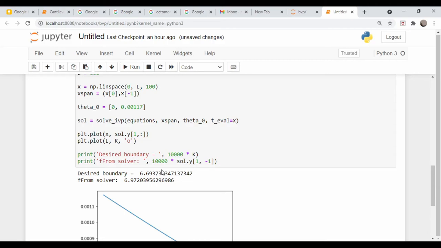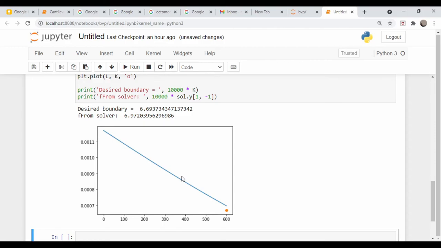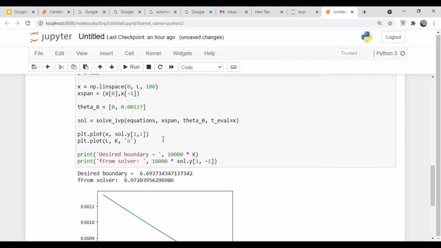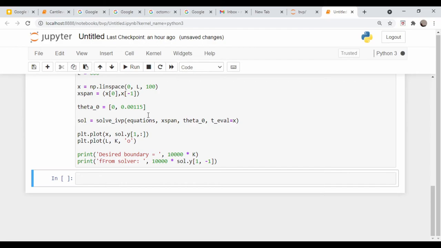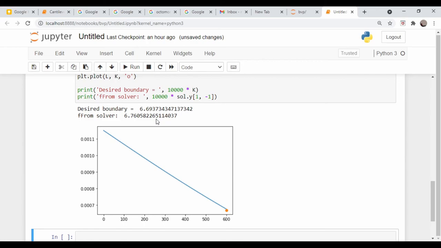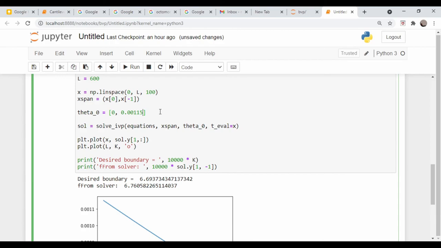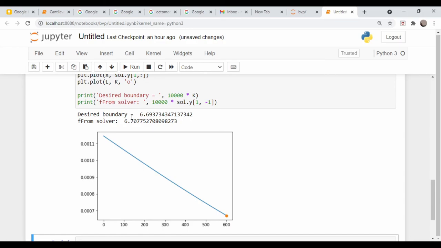And we can do this with that while loop like we did before, but we have to know a little bit more about it. So let's see what happens if we bump up this number. Instead of 0.117, let's do 0.12. Okay, that seems to make things worse. So let's lower it down. Instead of 117, let's make it 115. Better. Let's lower it a little bit more. 1145. Looks like we need to come down a little bit more. So let's go 1145. We're getting closer. In fact, we're pretty close.